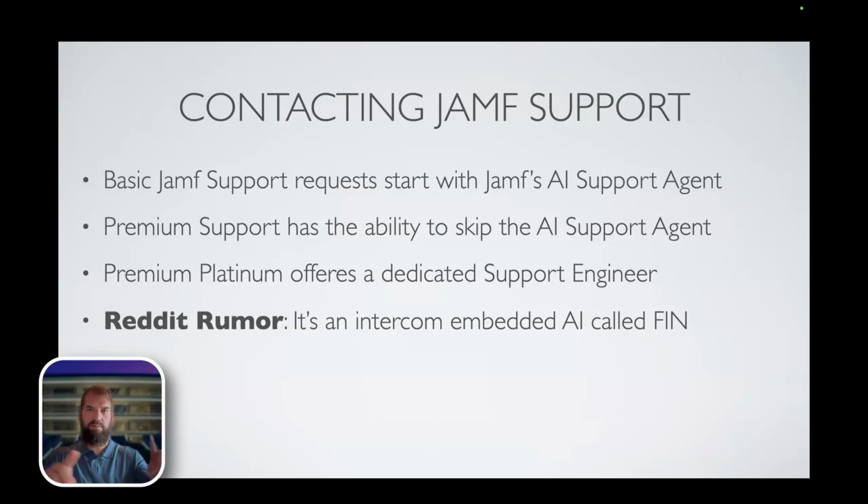So instead of going through the support portal and filling out the ticket information and all that, you start with chatting with the Jamf AI support agent. Word on the street is that premium support has the ability to skip that and just open a ticket directly. And if you're on premium platinum, you have a dedicated rep you can reach out to.